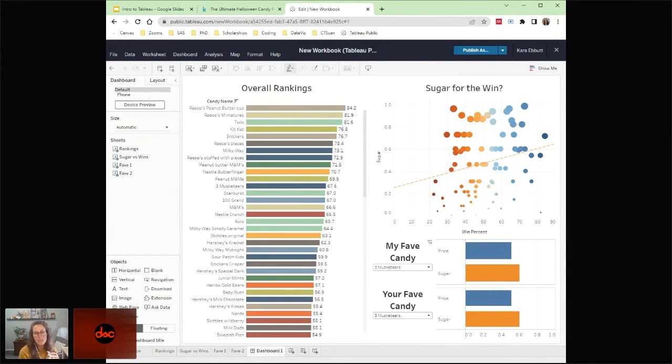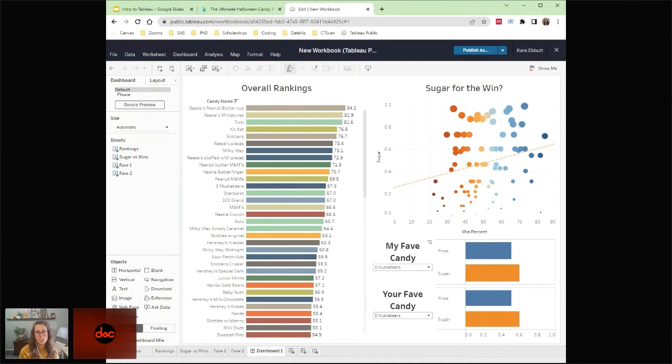Now, I am particularly partial to interaction. I like to have interactive things. So I love clicking buttons. I like doing drop-down lists. I like doing interesting filters. So one of the things that I think would be kind of fun is if we put on here an option to look at only nut-free candies.